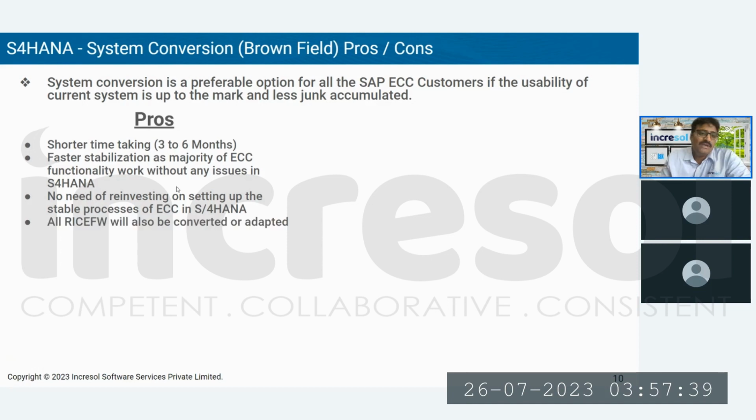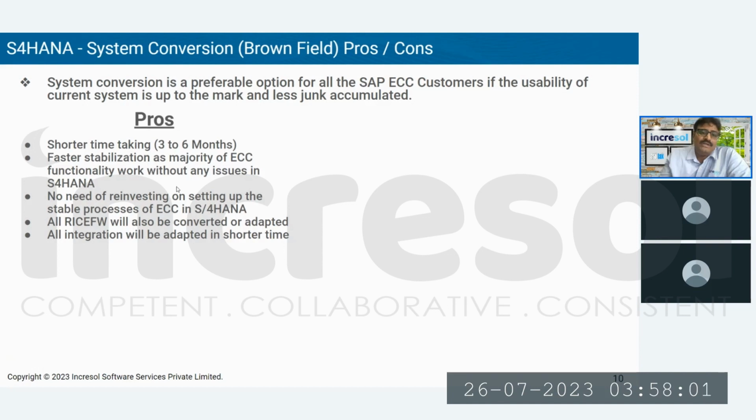All write-set values will also be converted. That means your G code investments will also go low. You just need to adopt them. I said that 10 to 15% or 20% changes may be there in your G programs, in some cases even 1 or 2%. It depends on the code you or your developers have written. There are many tools given for code adaptation by SAP itself, and you can do the corrections to your code in a click.